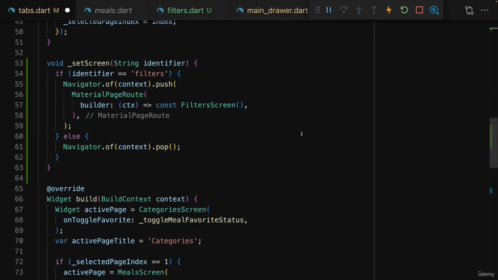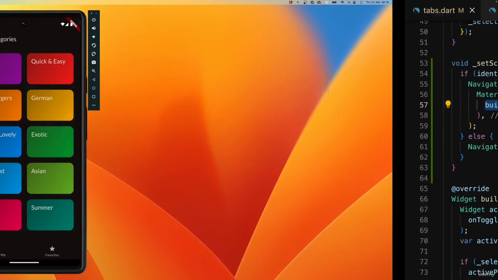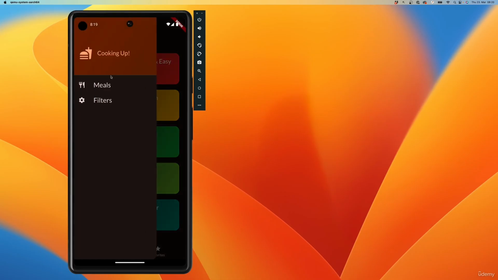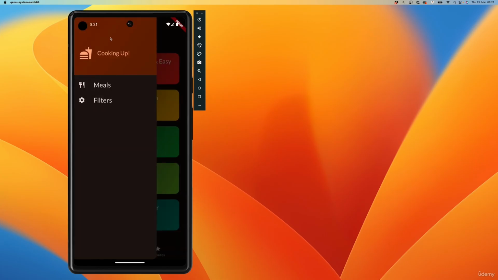With that done, you can load it like this, and if we would add this code and save everything and restart, you will see that now if you tap filters, indeed you're taken to the filters screen. Now here on this filters screen, we then have this list item. And here we can toggle this setting as expected. And we do have this back button. And if we press this, we're taken back.